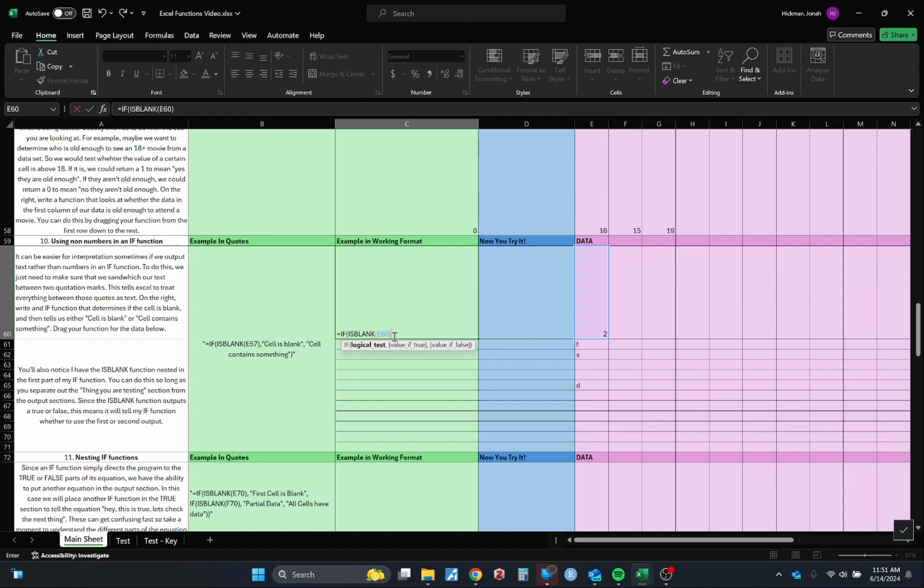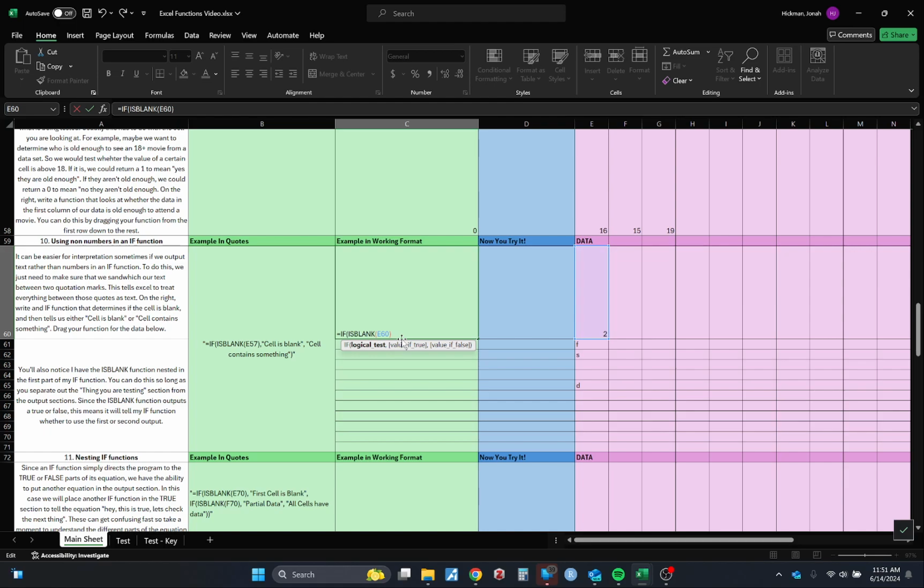The thing that you'll note too is now I have different colored parentheses. And the purpose of that is for Excel to show you which parentheses belong to which sections of your equation. As you'll note here in a minute, when I put this back parenthesis on, it is going to be black, just like that first parenthesis. If I put in extra parentheses or other functions, it will change other colors. And the purpose of this is sometimes you'll have really complicated if functions that have lots of parentheses. And so it kind of helps you to triangulate which parenthesis belongs to which function.